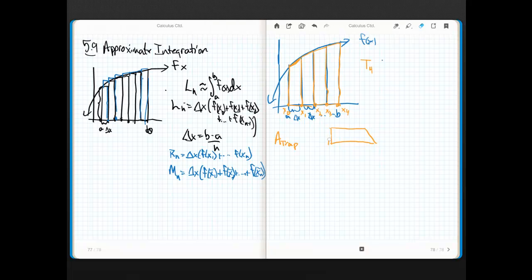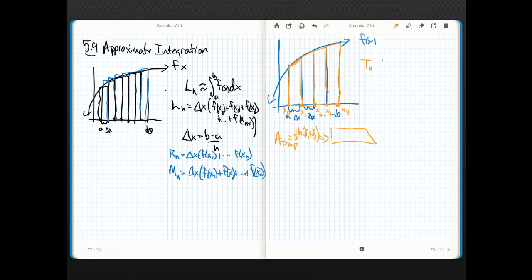All right. Well, let's try and remember what the area of a trapezoid is. You remember? Area of a trapezoid equals 1/2 times the height times the sum of the bases, so base 1 plus base 2. Remember that? You proved that in geometry. If you didn't have geometry, hopefully you've seen it before. So it's really the average of the bases times the height. That's another way of doing it.